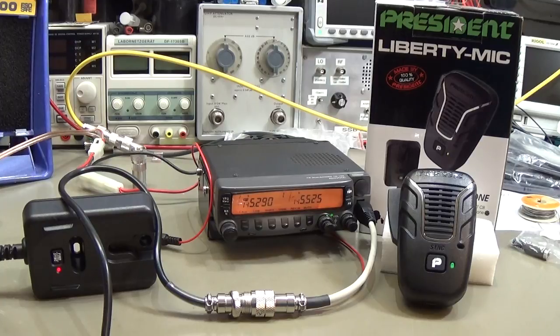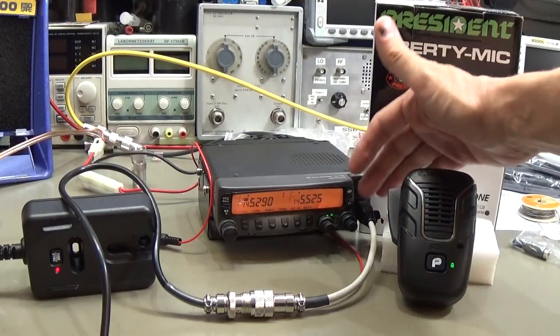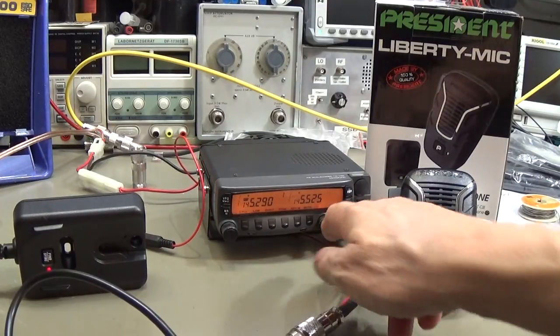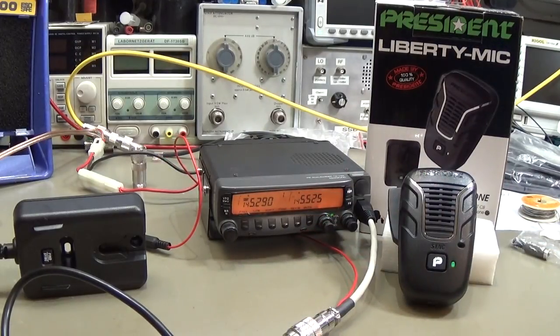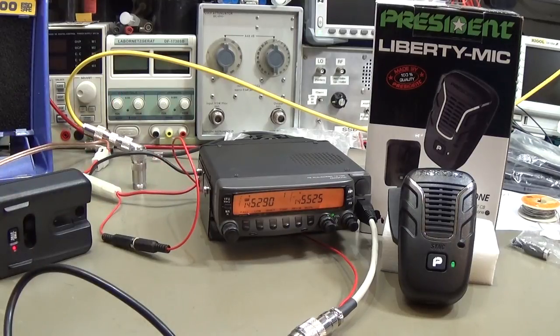So that's it for today. Maybe this will give you a little bit of inspiration to do something like this as well, because it is really a great microphone. So that is a very good idea. President did an awesome job, and it is possible to connect it to different radios. And if you have a little bit more supply voltage over your radio, whatever you want to connect to the Liberty mic, then you do not need this external solution which I have done here with this radio, but you know, that is no problem. It is easy to do, and it is, in my opinion, really a nice solution. So therefore, here we are.